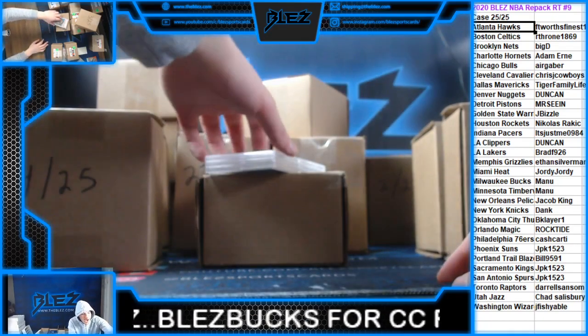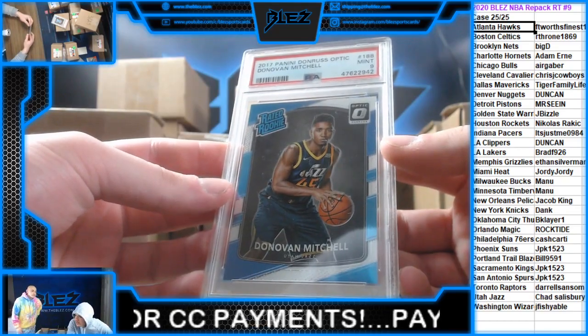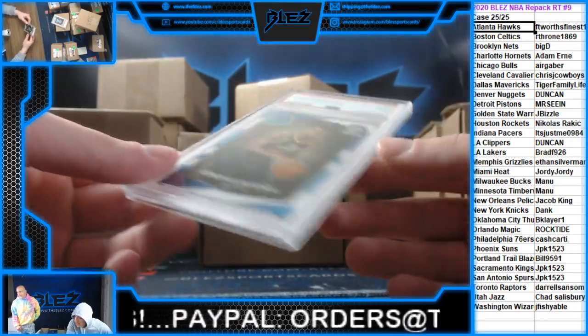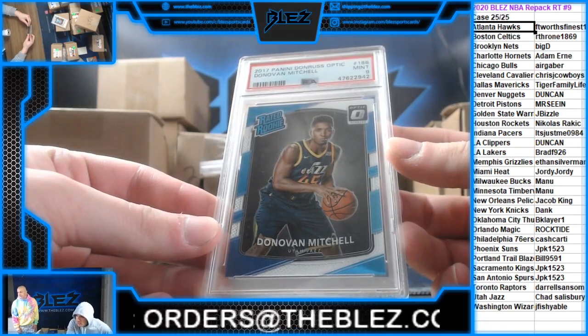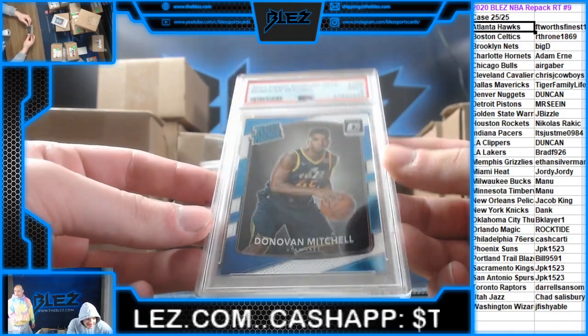Then we have an Optic rookie of Donovan and a PSA 9 for Utah. This is insane. The hottest team in the association is the Utah Jazz right now, and Donovan Mitchell is their leader, and that's his rookie card from Optic Basketball. He's captain of that ship! He is. Someone just got a piece of him.